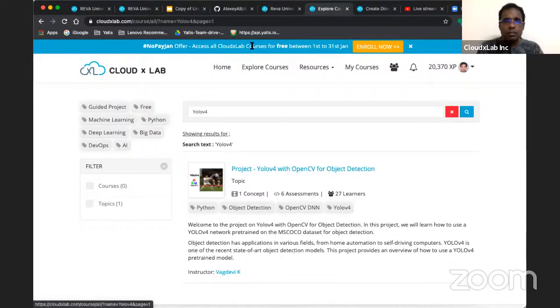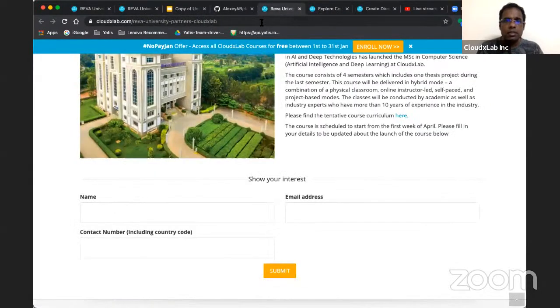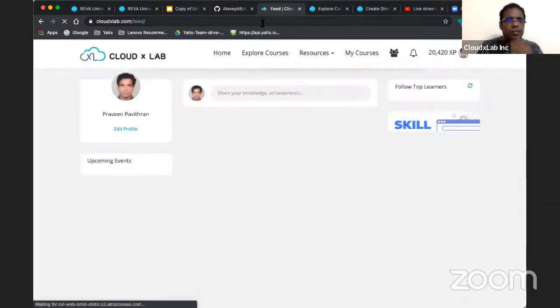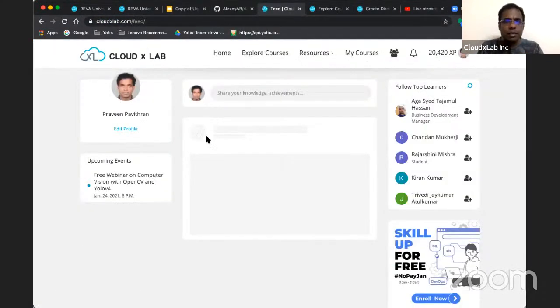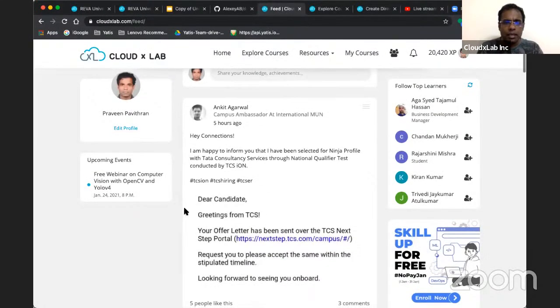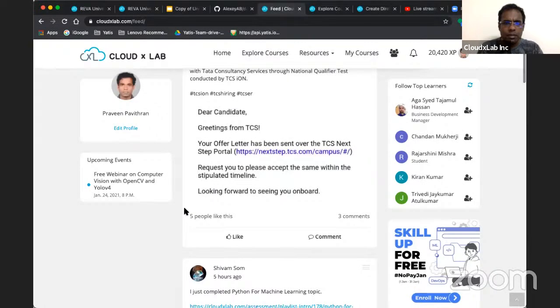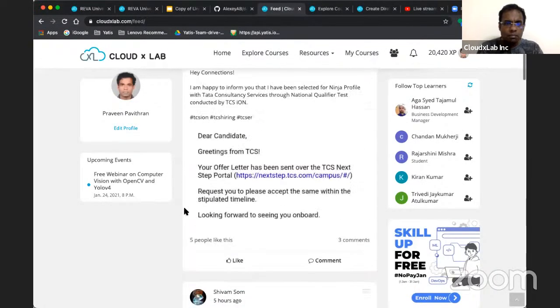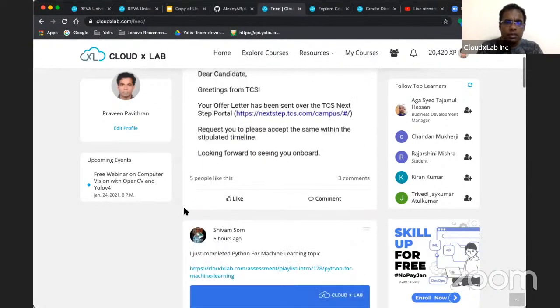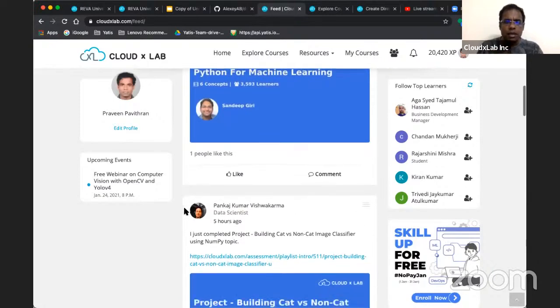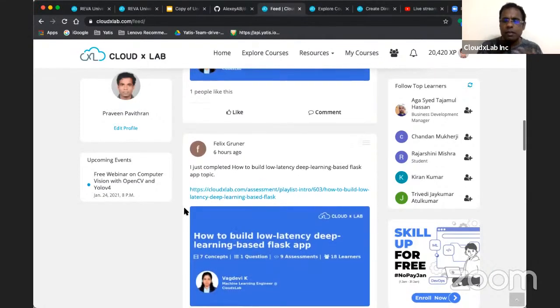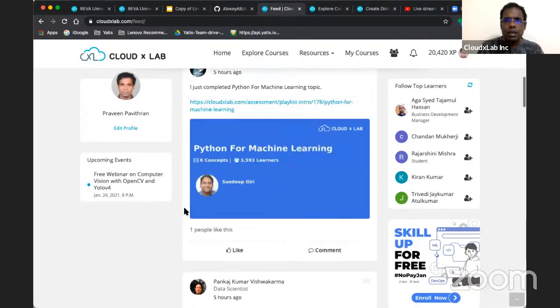Just to show you how it looks, if you open Cloudix Lab, it shows you some of the things that are happening around. Apparently some person's got jobs, etc. We're trying to make it a more social platform with which you could interact with your peers.